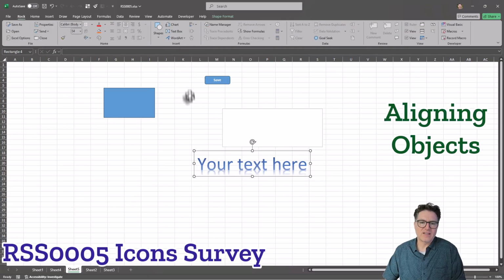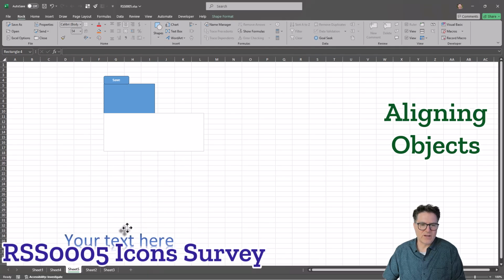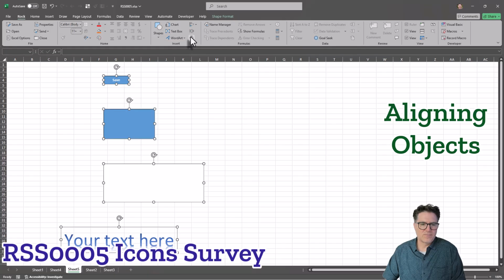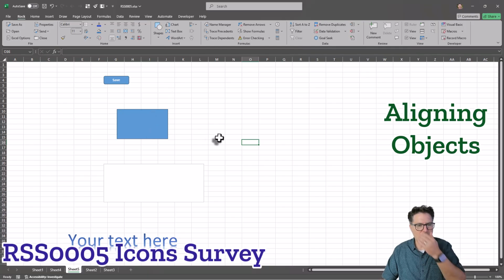These next three icons have to do with aligning objects. So if I select these objects here and then hit align left, they all align left. We can distribute them vertically. Let's say I take one and pull it way down here. I can distribute these vertically that way or horizontally that way. It spreads things out in a way that can be very handy when you're aligning different objects.